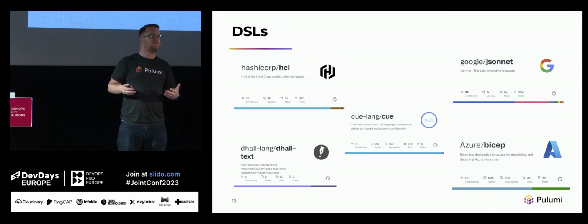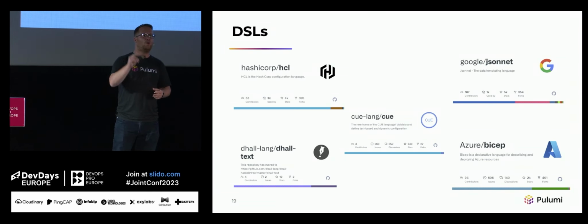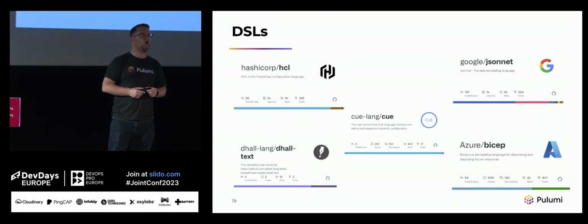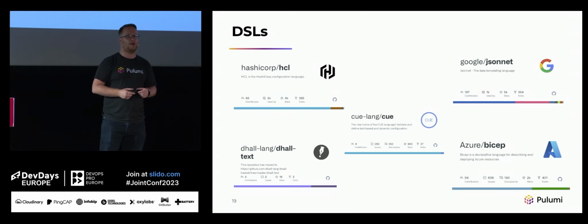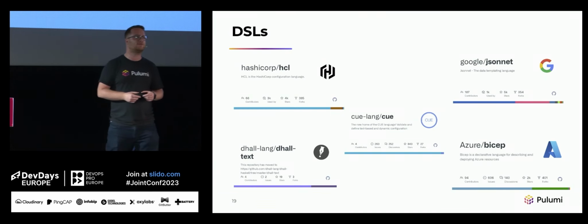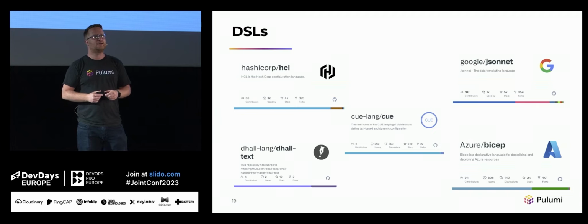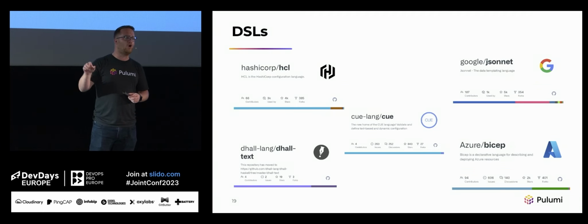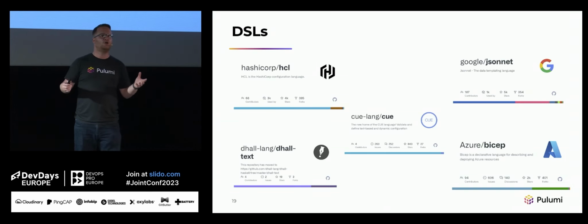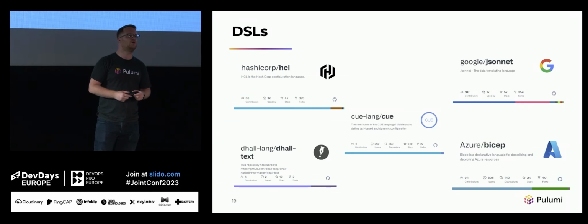Now, this is where a lot of people come along and go, I saw an if statement in your infrastructure code, therefore it is imperative. And my argument to that is, you can do those same things in all of these DSLs. You just don't have an if statement. If you've used Terraform before, you probably use count equals 0. That is just a really, really rubbish if statement.